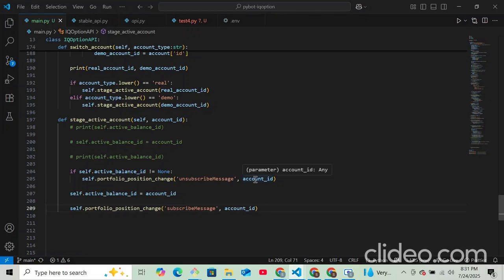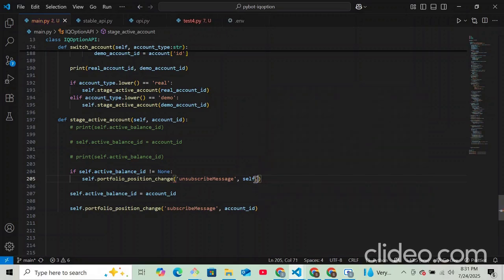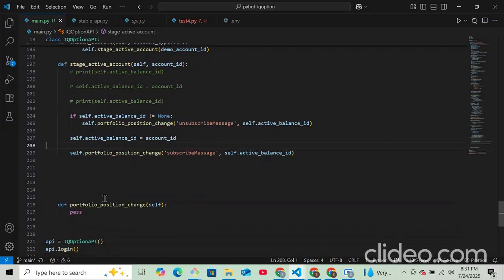I think this is more logical, and that might raise an error otherwise. So this function is complete. Now we need to complete this portfolio position change. Now I can remove and erase this thing.